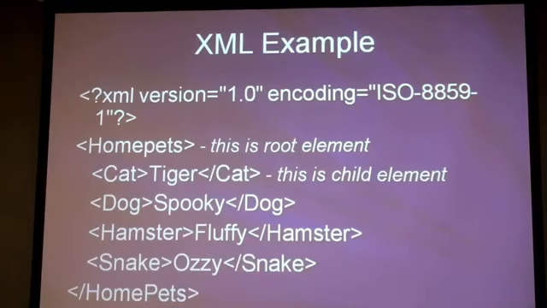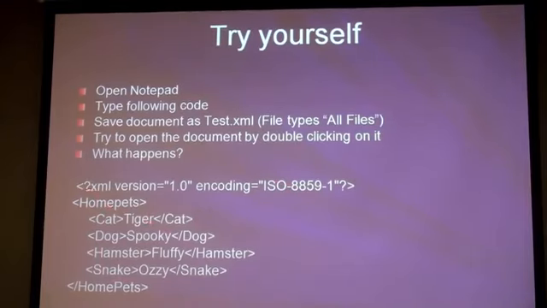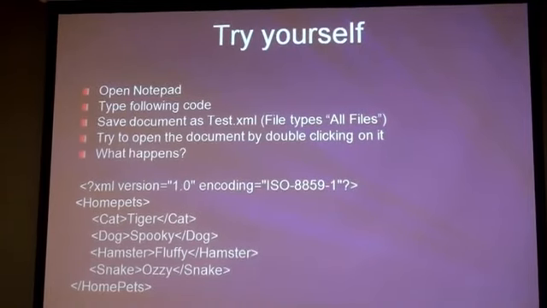So what I'll ask you to do is open Notepad and create this XML document. Remember, the very first character in your document should be this angle bracket. And when you put the code in Notepad, you have to save it with the extension XML. So you give the document a name .xml and save as all files, pretty much like we did in HTML, but in this case you save with the XML extension. Then you should be able to open it in a browser, and you have to let me know what happens.